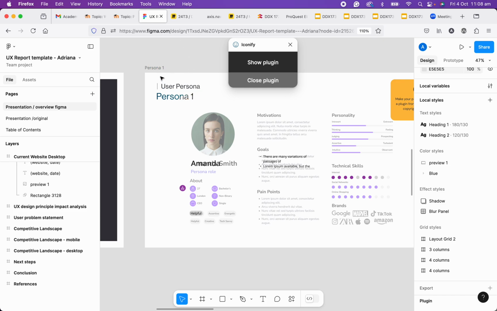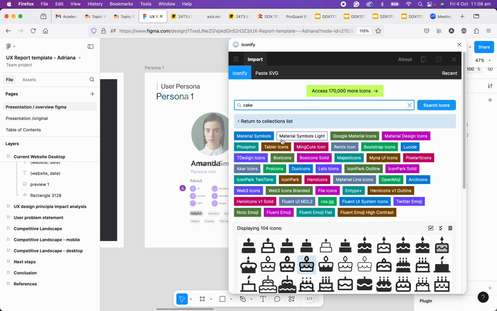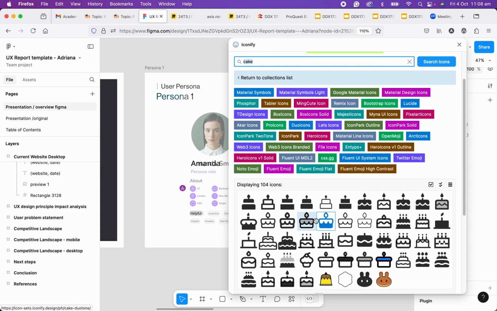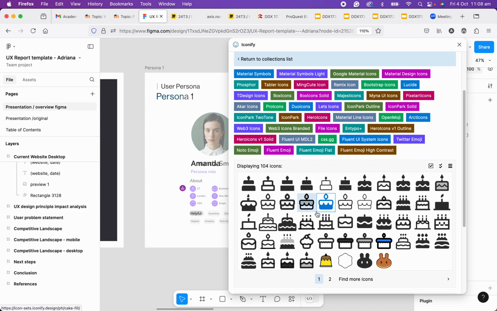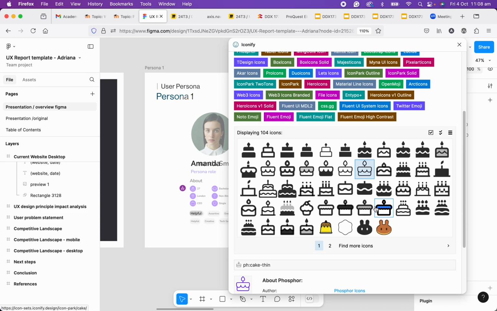Another observation that I find useful with the plugin is to try to find a consistent style. I like this one because it has such a large variety that I can say, okay, this matches my design better. At the same time, you can easily use plugins with different styles.